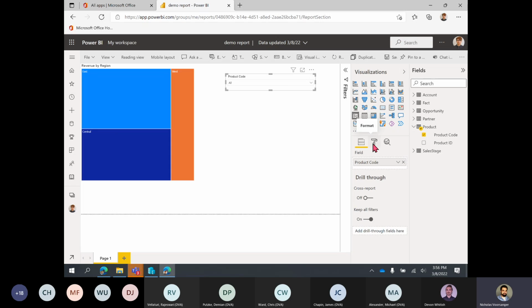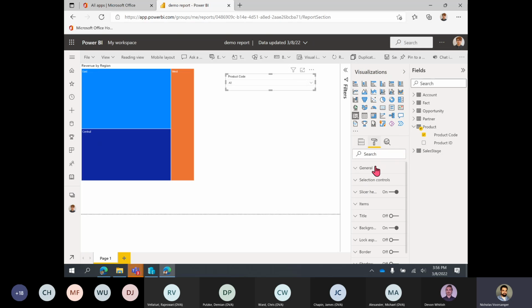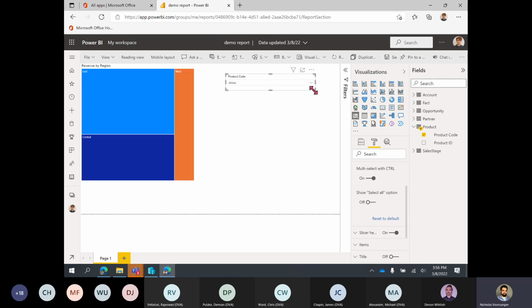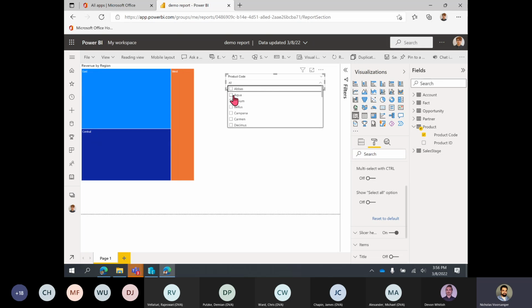One thing I do want to note, because we often do want to be able to filter things and set those up for our end users, is that if I go into my formatting options for my slicer, there is this option for selection controls. We can force things to only select a single item. If we are not, we can choose to have that behavior where in order to select multiple things, we need to left click and hold control. If we don't select that, we'll see that rather than needing to control and left click, I can just click on multiple items and display those as needed. I can also choose whether or not a select all button is shown. So I can choose to select all or deselect all like this.